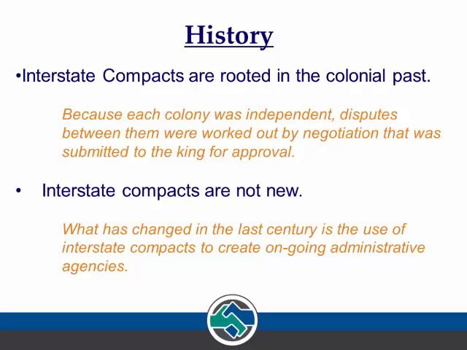The way they did that in the early period of our history, in fact, before the Constitution was ratified, was through boundary disputes that arose among the 13 original colonies. We saw in our last session that North Carolina is enjoying its 225th birthday, and as one of those original 13 colonies, some of the boundaries between those colonies would be settled by interstate compacts. So they've been used that long, and perhaps they are so old that we've forgotten in some cases how useful they can be for other things besides boundary disputes, and that's what's changed. We've had the Compact Clause since the beginning of the country, but the use of compacts has become much more robust and has extended far beyond boundary disputes.